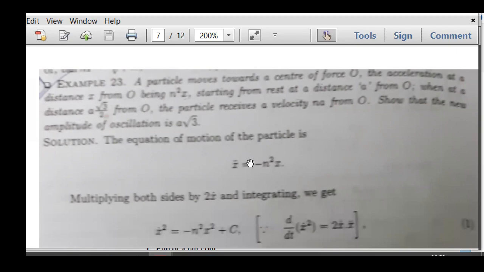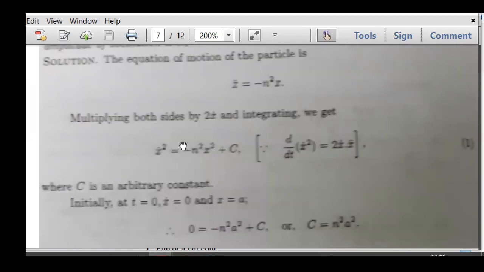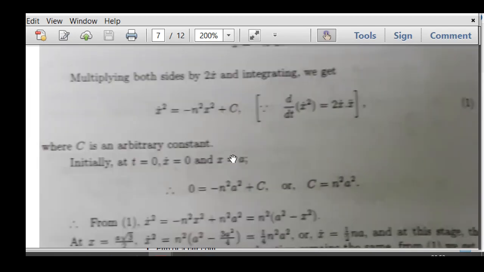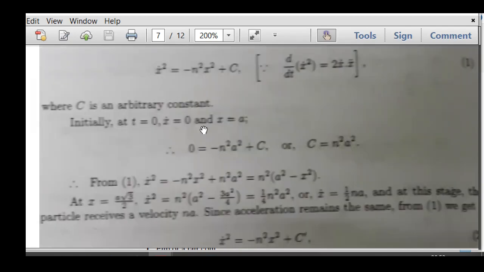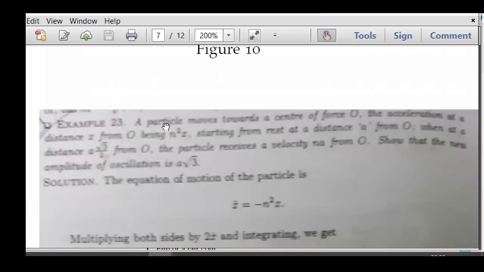So this is the equation of motion. Before this, whatever we have to write, I have already specified. Then again, as you have done here, you are doing it here also. Now initially, these are arbitrary constants. These are all the same things again and again in the dynamics of a particle. So at t equal to 0, x dot is 0. Why x dot 0? This is also crucial. You have to understand it from the problem given. A particle moves towards the center, with this acceleration, starting from rest. So this indicates its initial velocity is 0.